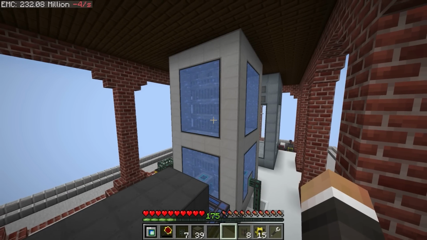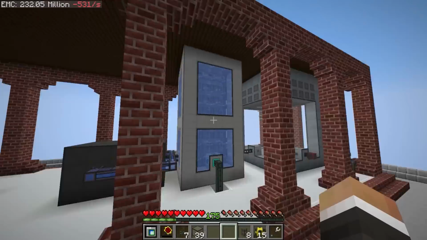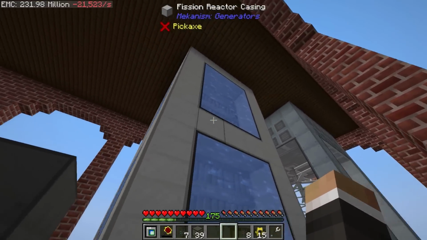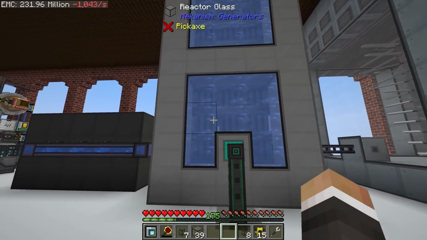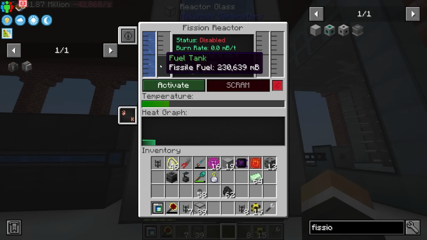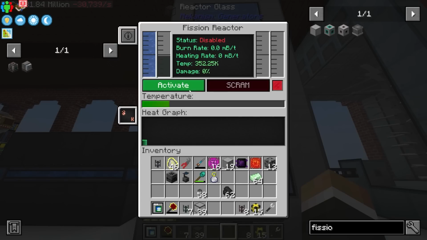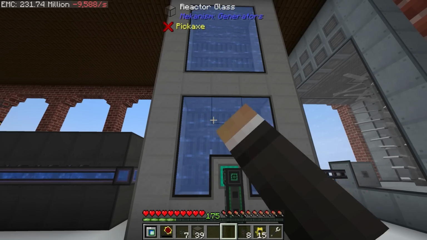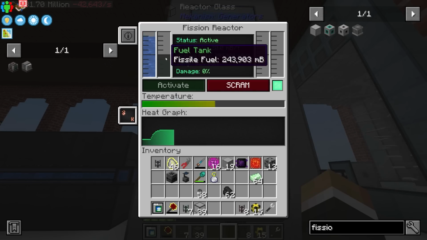And quite a while later, we now have a much taller, kind of 2-layer reactor here, although it is still 1 reactor. I just didn't move this middle layer of casing, and now we are able to burn 63 millibuckets per tick maximum. So we can click activate, although I assume even if we try 20 here, I think that's going to be too much. I think we're going to start to lose fissile fuel.